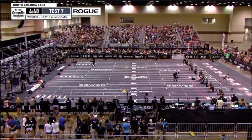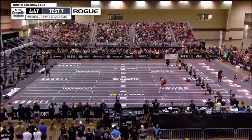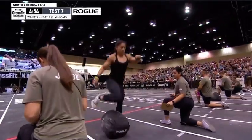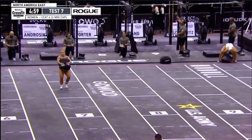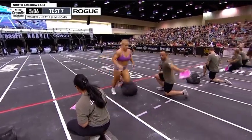And she's going to beat it as we have a crash at the finish line. That was Caitlin Sanders who took a spill, tripped over her bag. Callista Lang got in ahead of her. Down in lane 8, Lindsey Porter is in. And in lane 3, Allison Rouse. Ashley Giroux edges out Savage's top time by 0.4 of a second. 0.4. 3 rounds to get 0.4 of a second. Still 2 more heats to go.